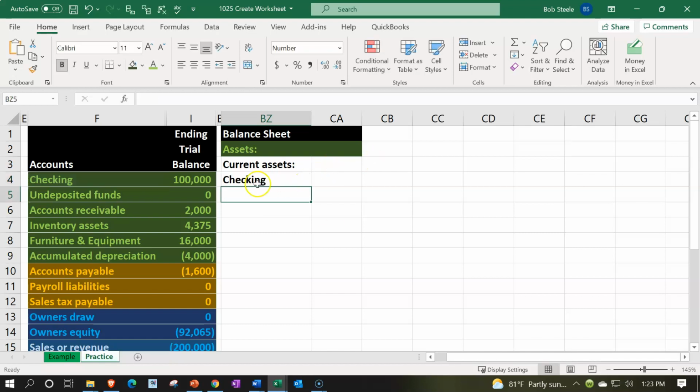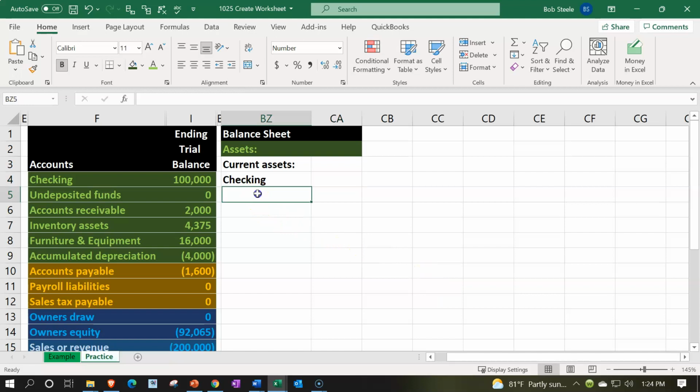Now, I'm going to include the items with zero balances at this point, because I want them then to be included in our balance sheet as well. Note, there is an issue here that if we were to add accounts as we go on the trial balance, we'd also have to add them over here on the financial statements, but we'll deal with that later. If we have a zero balance in here, I'm going to add it so that if I add something into the trial balance, it'll populate in the financial statements. If we were to make the financial statements that we're going to prepare for somebody else, we'd probably want to get rid of then the accounts that have zero balances.